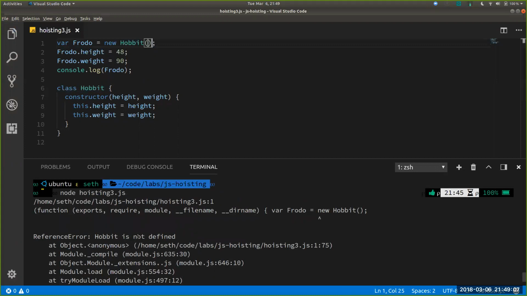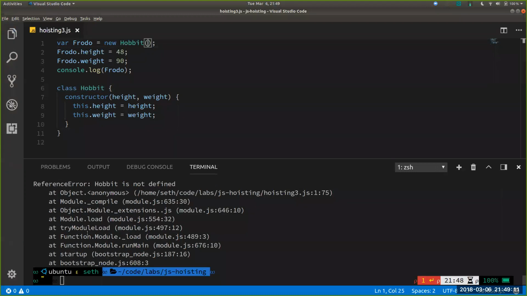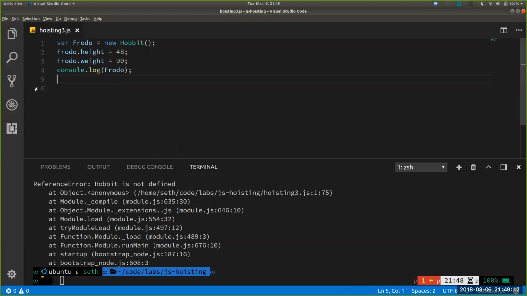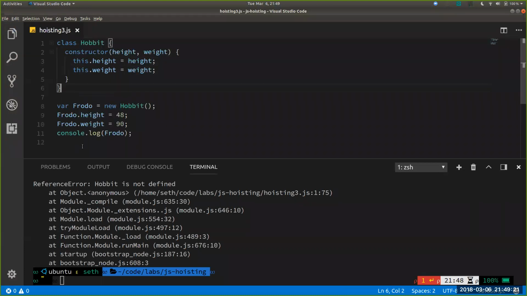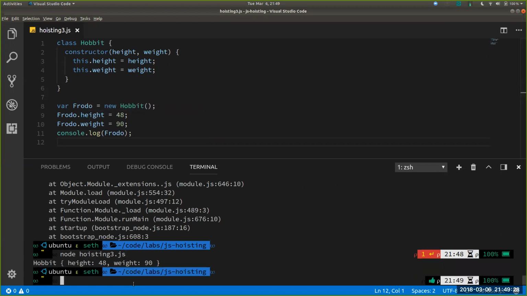It isn't equal to anything. It's saying Hobbit is not defined. So if we want this to work, this has to be moved to the top of scope, and we use the class afterwards. And we get our Hobbit info.